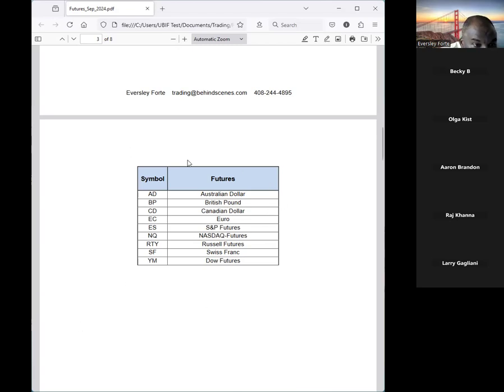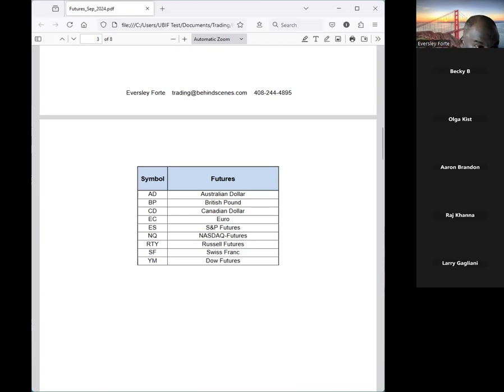Let's see. So these are the only futures contracts we're trading, and based upon feedback from the people we've been coaching, they really, really like trading the currencies because those have gotten the very best results, period. So based upon feedback, we've really shifted our focus to the currency futures and how to maximize profitability on those. You're going to be seeing more strategies coming out, or maybe minor tweaks to existing strategies to get more profitability out of them, plus introducing a few new ones. So stay tuned for that over the next few months.